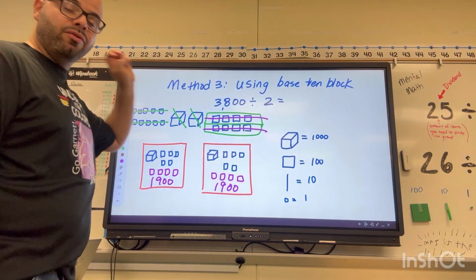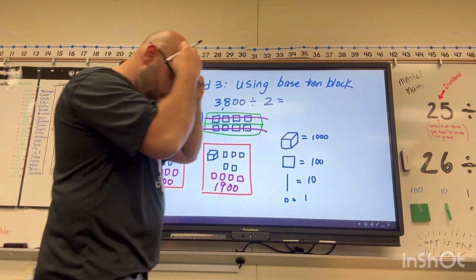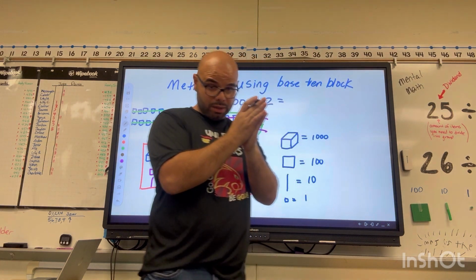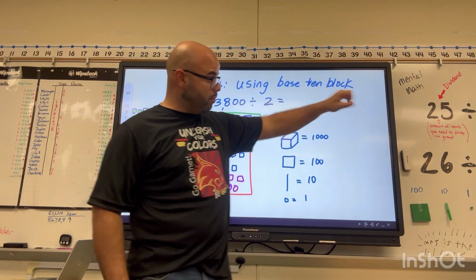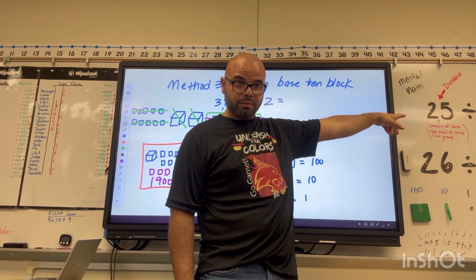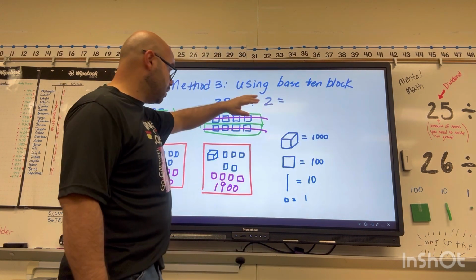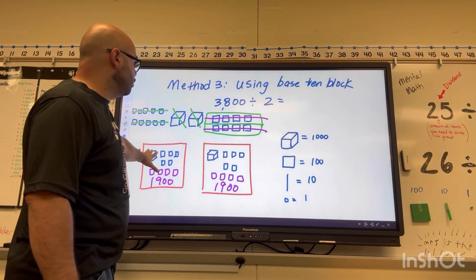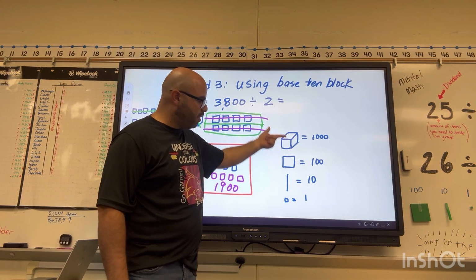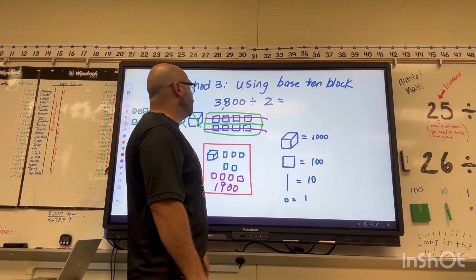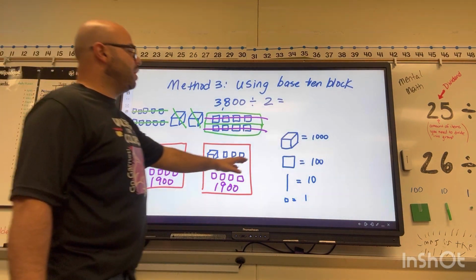And this, again, this is how you use base 10 blocks, okay? This is more of a visual for them to see, okay, let me use my base 10 blocks to divide my dividend into the amount of groups that they want us to divide into, okay? In this case, it was 2. So I have 1 group and another group. Again, these are the values, all right? And you're utilizing your base 10 blocks.